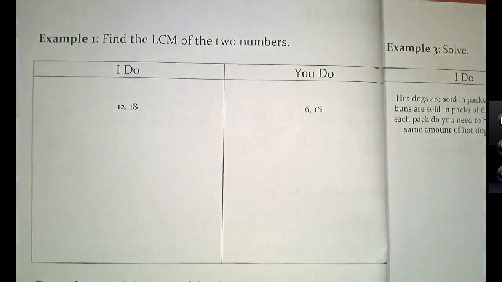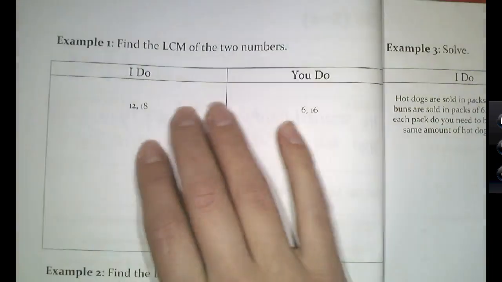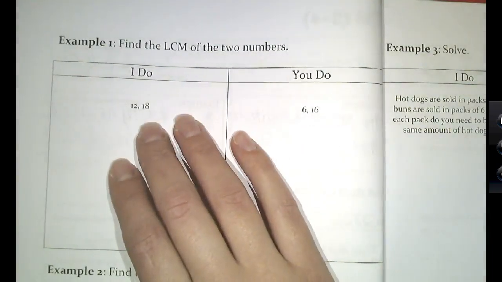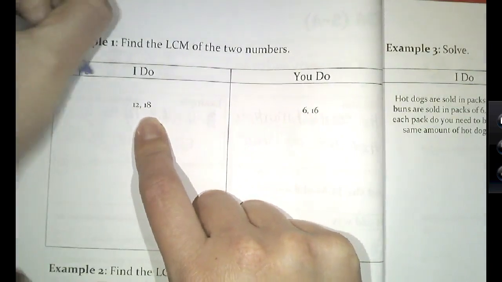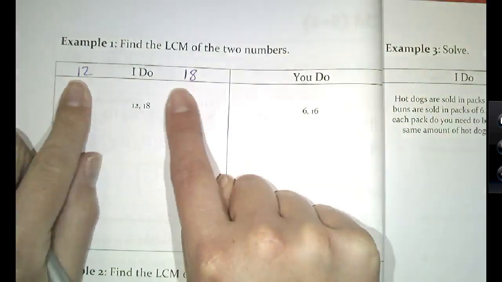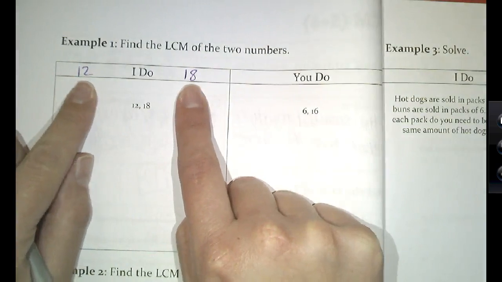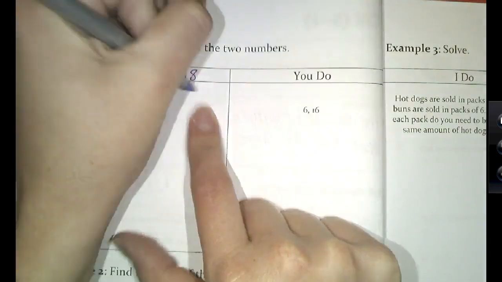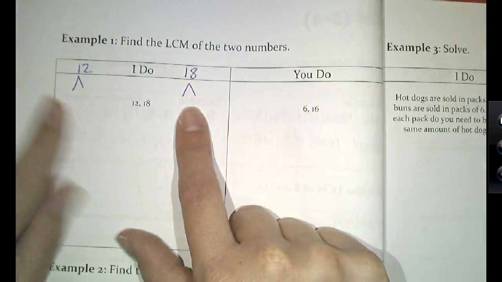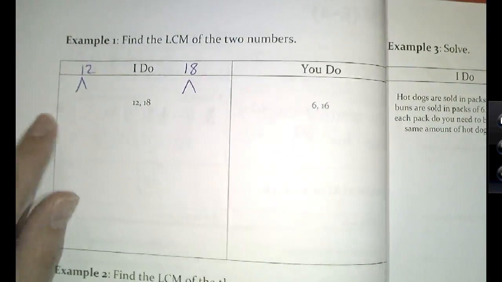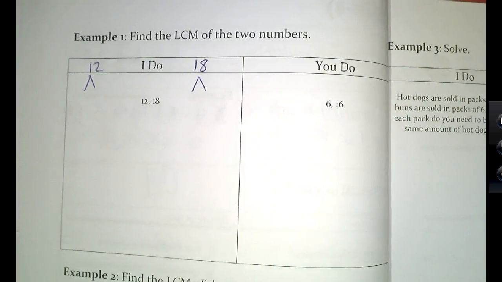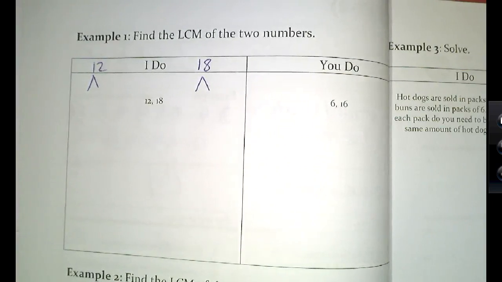And in order to find the least common multiple, we started these notes on Monday, I believe. The first thing that I need you guys to do is make factor trees for the number 12 and 18. So go ahead and write 12 and 18 up at the top here. And I want you to start off making a factor tree. So go ahead and start making your factor trees for 12 and 18, and then I'll have you raise your hand and have some people tell me how to do it.